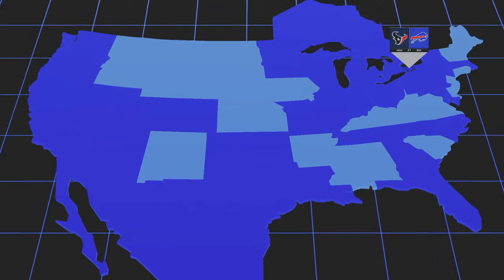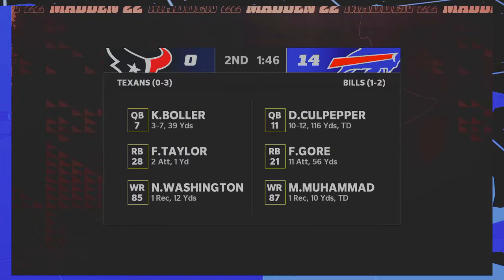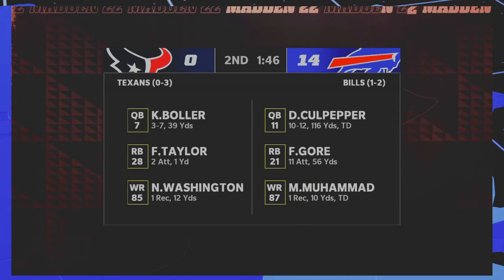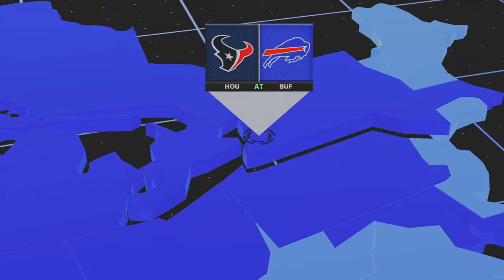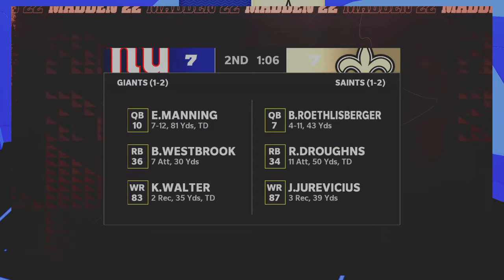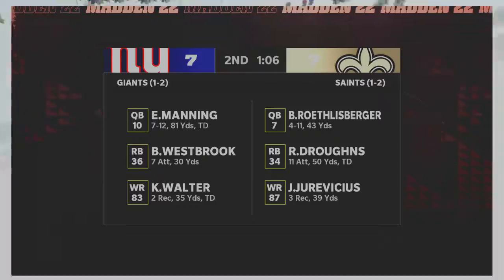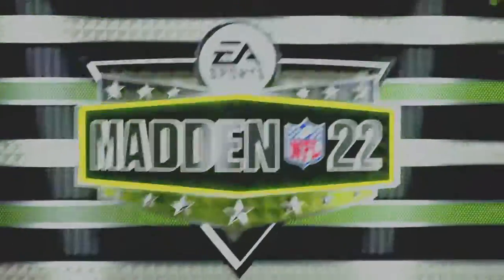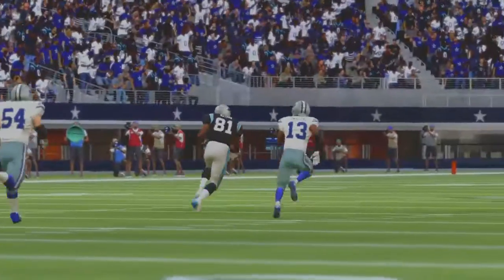From there, it's up to Highmark Stadium to check in on the Bills. And they've got the lead over the visiting Houston Texans. Dontrell Inman, a touchdown reception. Finally, let's get down to the Bayou. Check in on the Saints at home at the Caesars Superdome. And that game all tied up as they host the visiting Giants. Meanwhile, in our game, just the lone touchdown accounting for all the scoring. A tight one, 7-0 is the score.